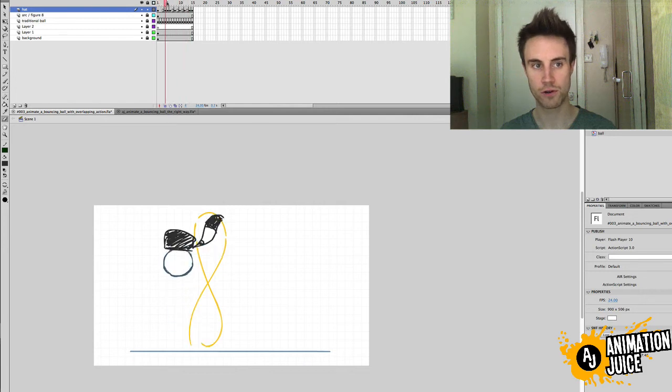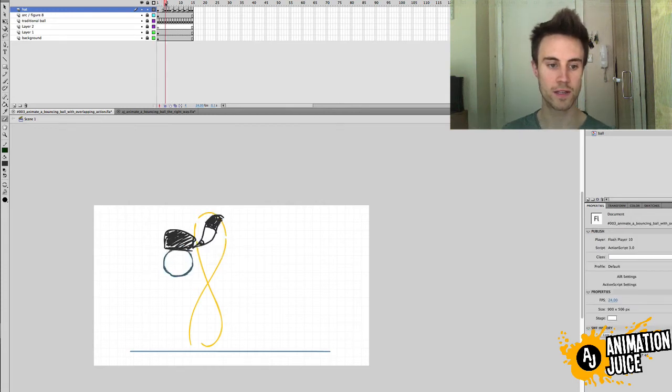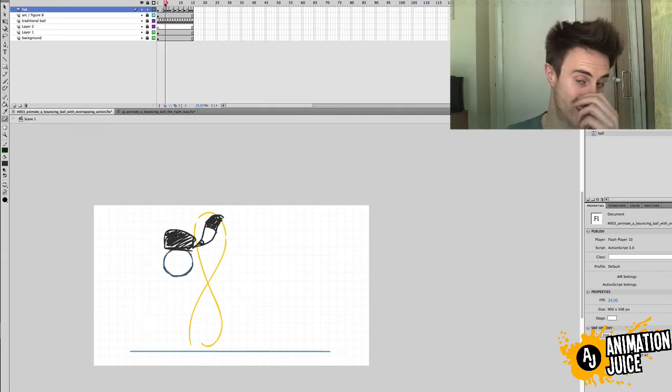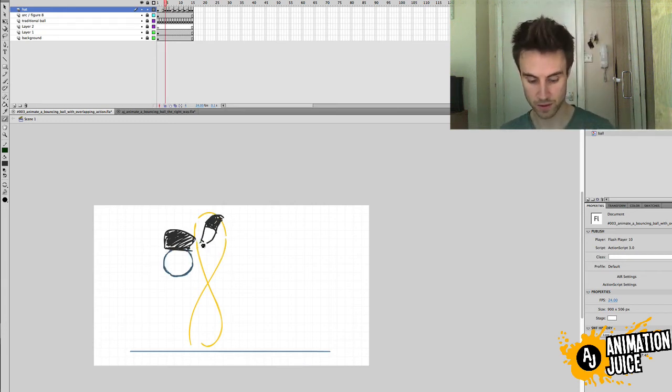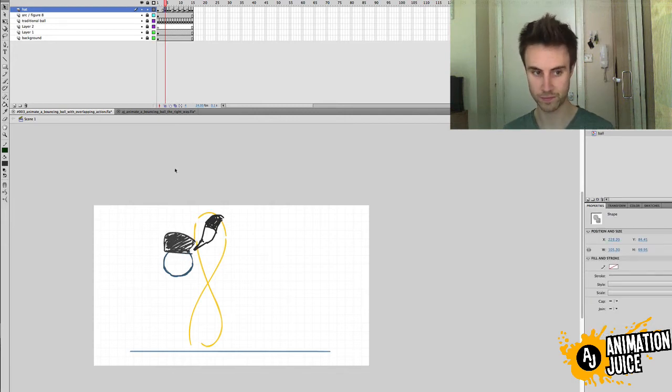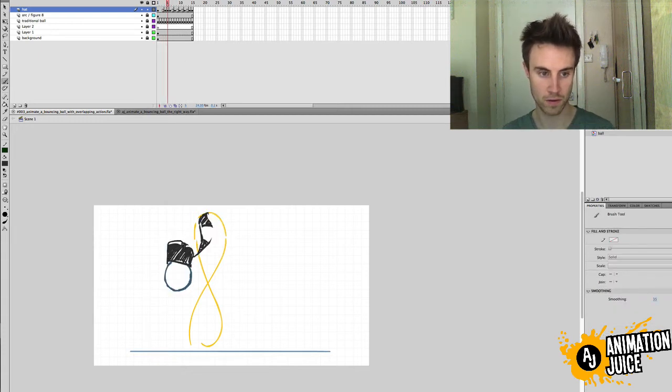You can see I'm just scrubbing backwards and forwards, just grabbing it and scrubbing it. Again, that tail is coming up too soon for my liking, because the base of the tail is moving downwards before the hat or the ball is even pulling it down. Adding a little bit of stretch to the hat.